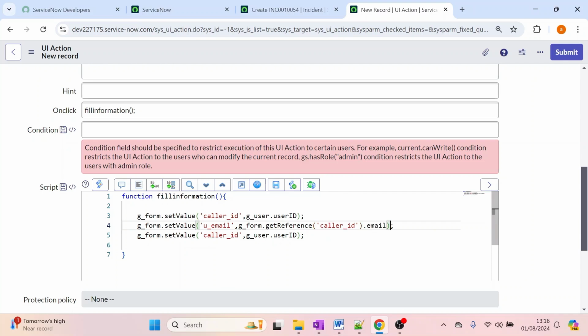And we have to set the short description with some text.